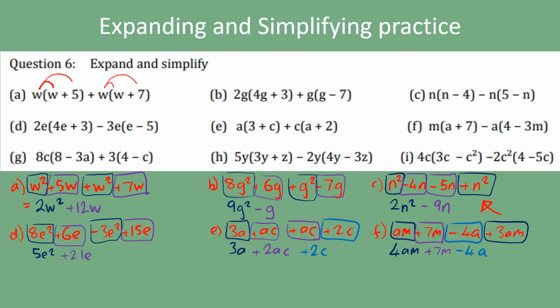There's the next 3. Something that people will get wrong here is that they'll want to combine things like 2AC and 2C together on question E, and they'll want to combine maybe some of the things on part F. It's okay for there to be no like terms for you to combine something with. So here we just had a plus 2C, there's nothing else to put with it, so we end up with just plus 2C.